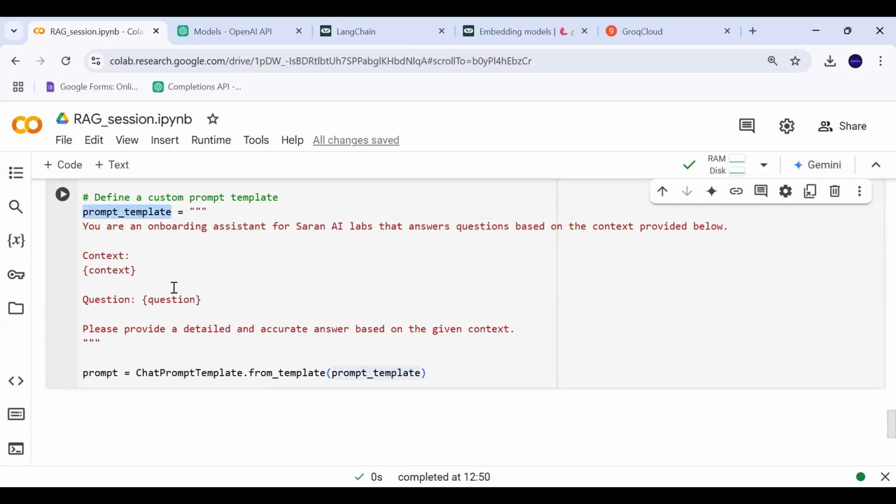This is my template: You are an onboarding assistant for Saran AI Labs that answers questions based on the context provided below, and this is the context. Whatever I retrieve from my vector database will be put in this variable called context. My question should also be passed to this template as a question. So I need to provide these two things to this particular prompt.